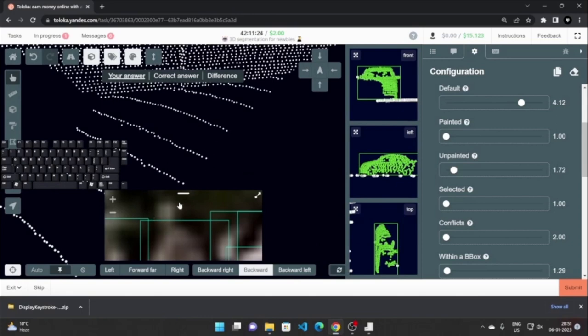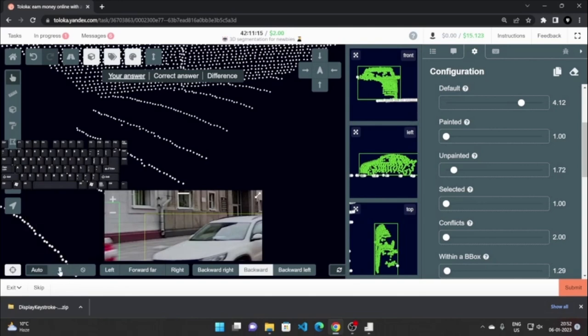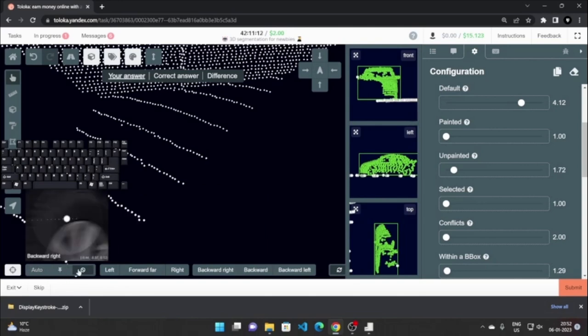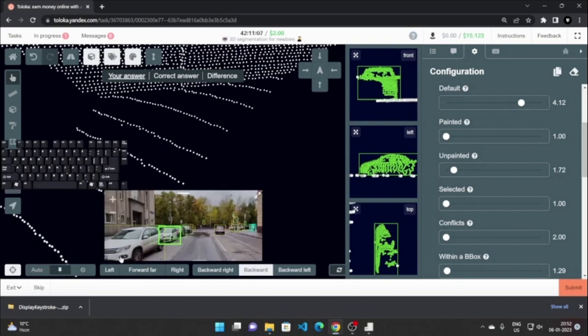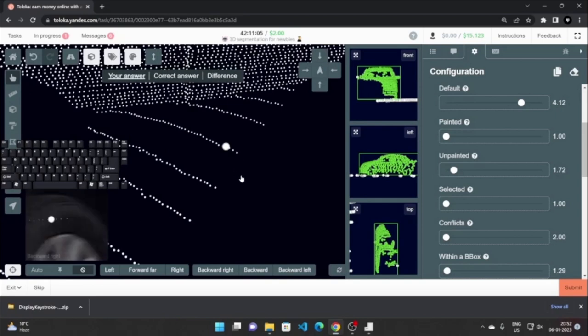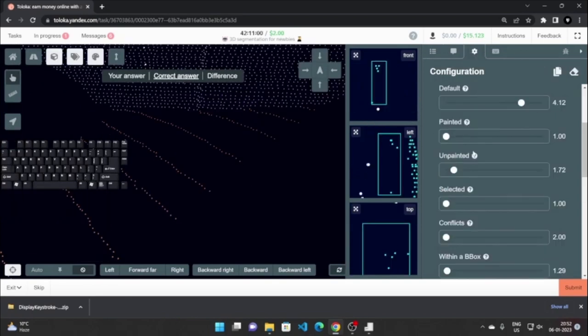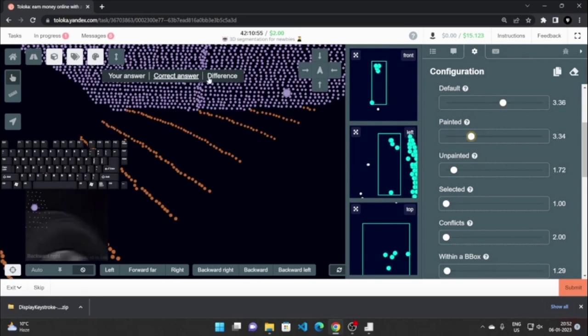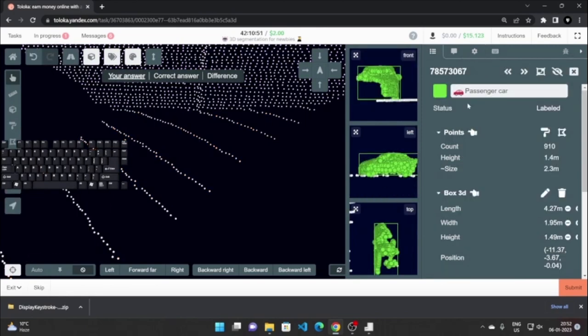If you want to close this window, as we don't need it right now, we can just press this here. You must alternate between this and this only. Don't use this, it is not needed. Just use this to turn off the window and use this to see the window. Now I will turn it off for now, and then I will click on the correct answer and see. Okay, the points are marked. Let me change it a bit. I can increase the painted size. Now you can see, so 4 points here have to be painted orange.